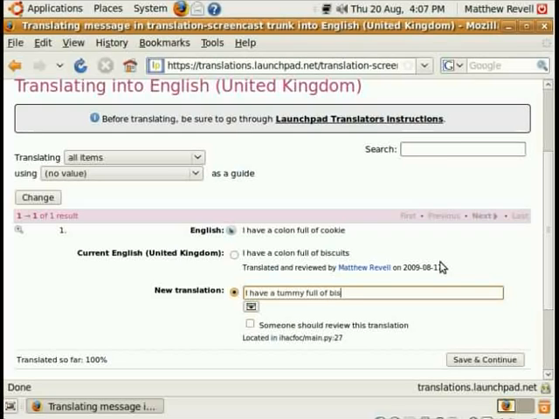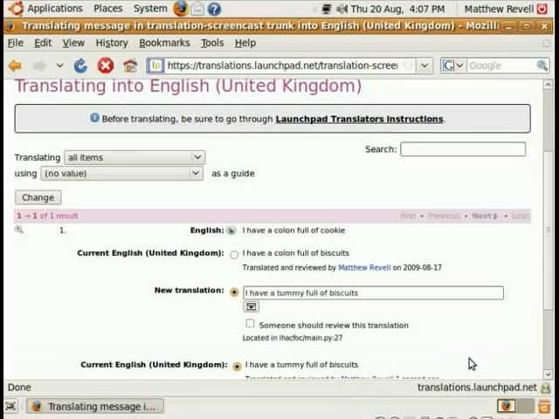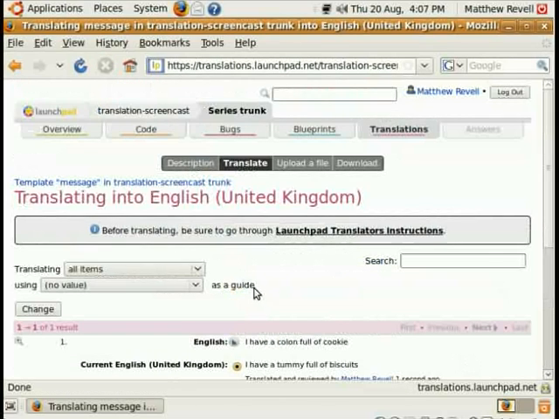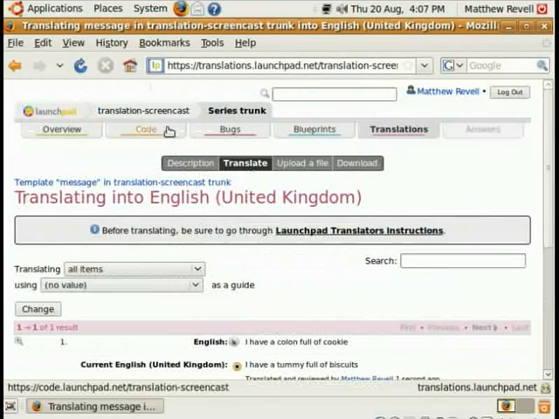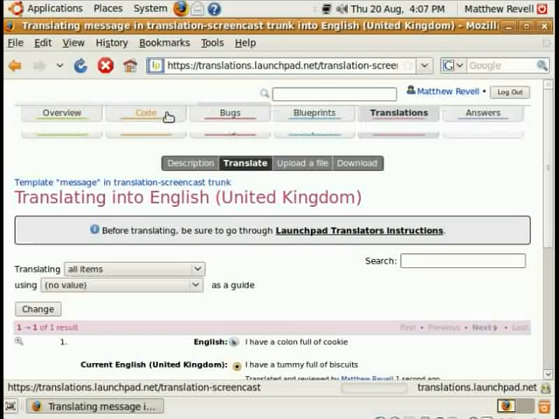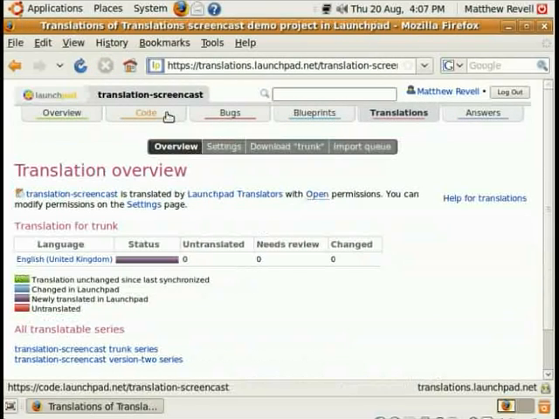Now, bear in mind this message appears in the template for both series. So we save that. So that's in trunk now. You can see that I have a tummy full of biscuits is the current English. And we'll pop back to the version 2 translation effort.